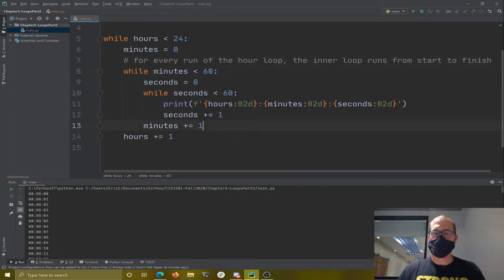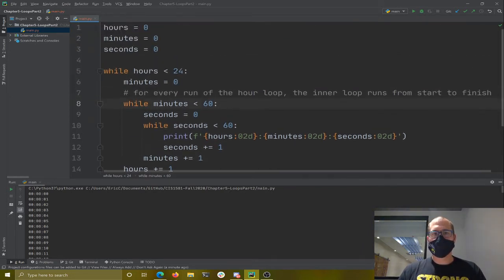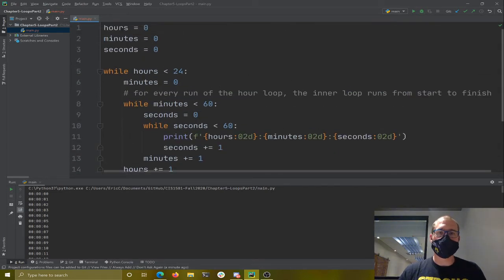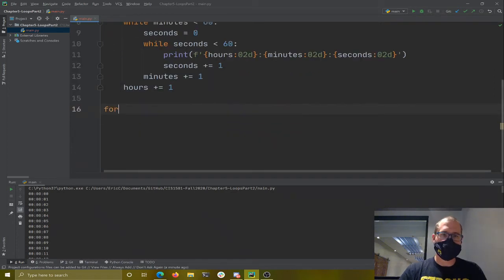Right? Something like that. And I guess if we wanted to be even fancier, we could do a range here. Well, let's try it again. Let's see if we can double this loop in using range notation here. So we're going to say for hour in range 24, which will give me 0 to 23.